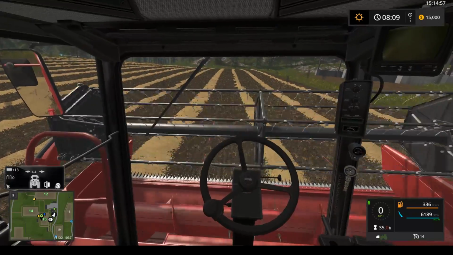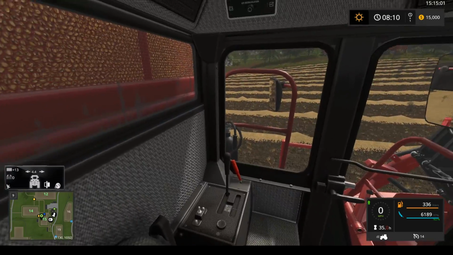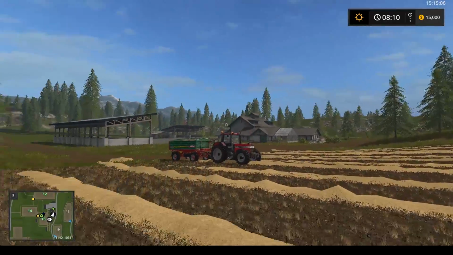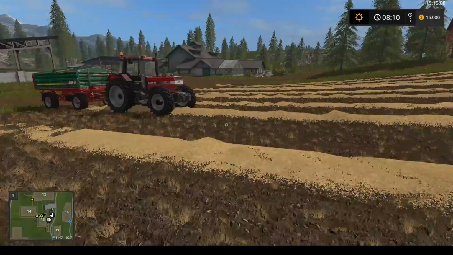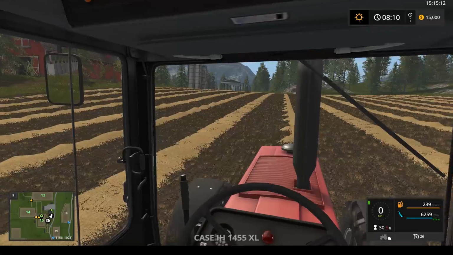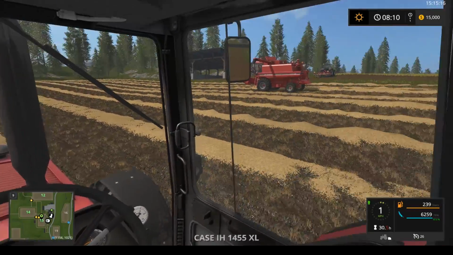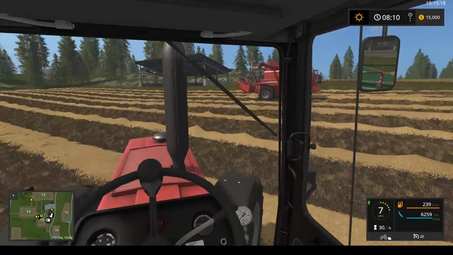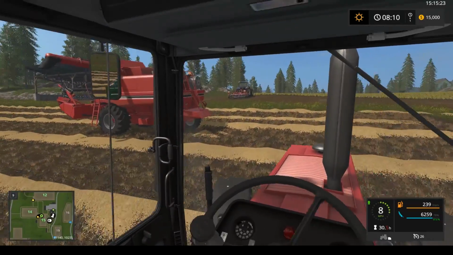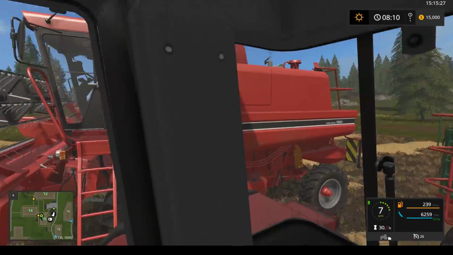Alright, so field is done. Let's switch over and turn off the combine. Put our pipe out, grab our trailer and get it over here and go ahead and dump our grain into it. And then we'll go take it over to the silo and deposit it there. Love all the sounds.